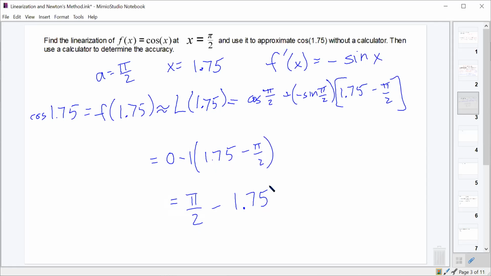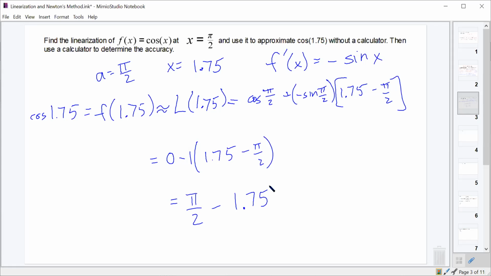And that seems like a really stupid approximation again, doesn't it? Kind of like, oh yeah, that's what they'd put on there as an answer on a multiple choice test to fool you, because it's got all the numbers in it, and somebody that doesn't know what they're doing will just choose that one, right? Or it might be the answer that some really snide and sarcastic person would give you, like, oh, what's the cosine of 1.75? I don't know, pi over 2 minus 1.75, right?